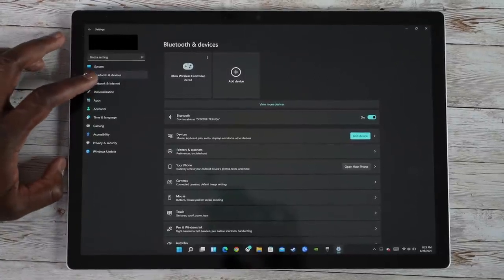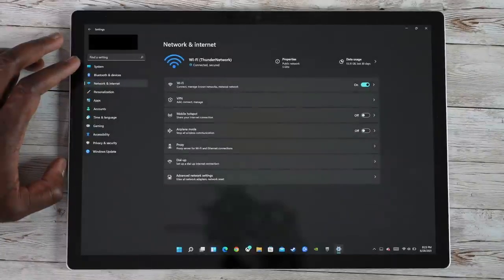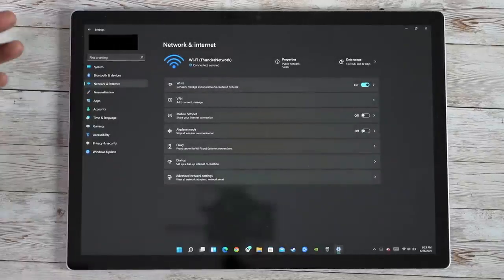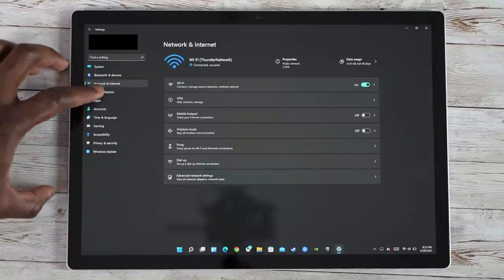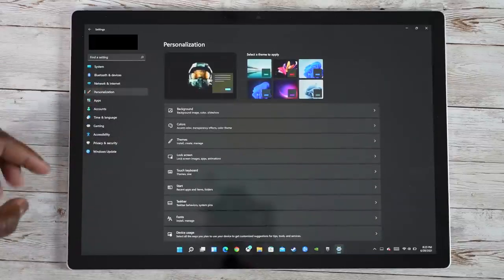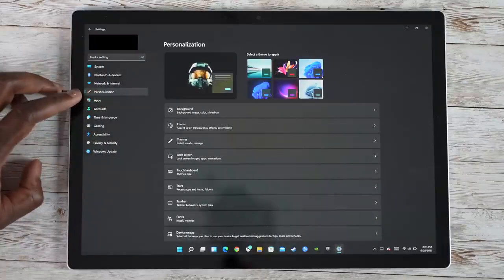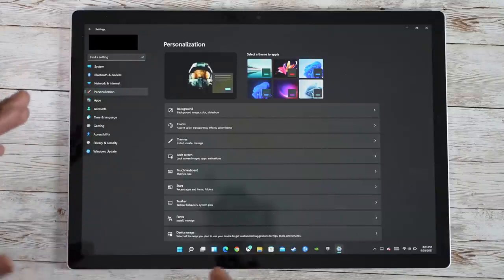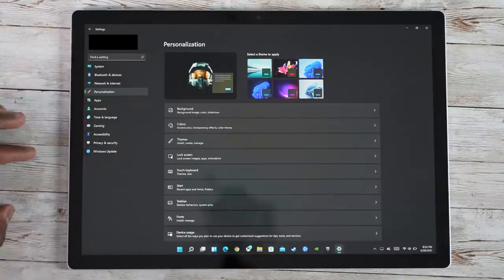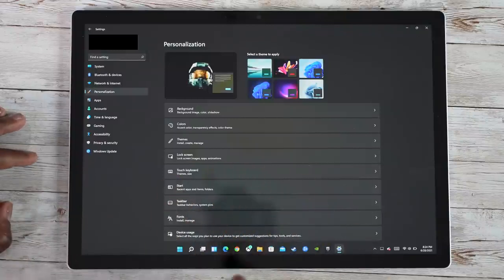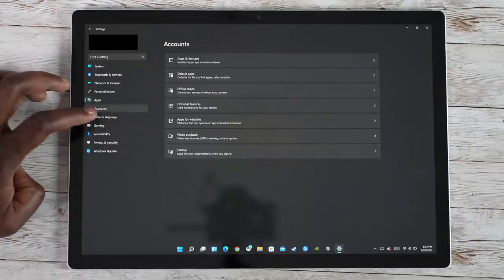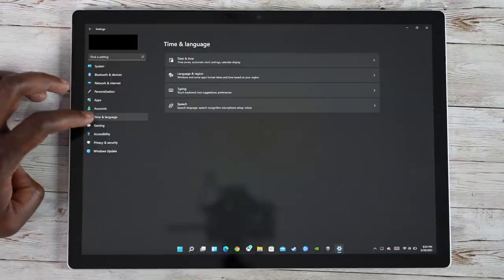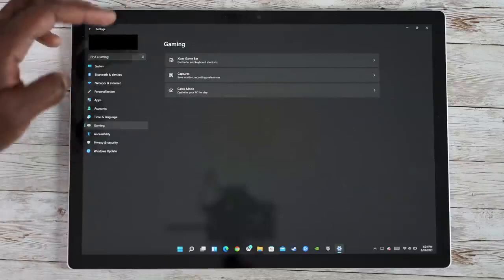Then you've got your network settings. And it shows I'm connected to Thunder Network. Some other options, a mobile hotspot if I need to, if this device supports it. Personalization, of course, which you can go into theming and also the colors, dark mode, those kind of things. Now, dark mode isn't represented here, how I got it, but it was simply by searching, and it takes you right to dark mode. Your apps, your default apps, the accounts, time and language, gaming, Xbox Game Bar captures, and game mode.